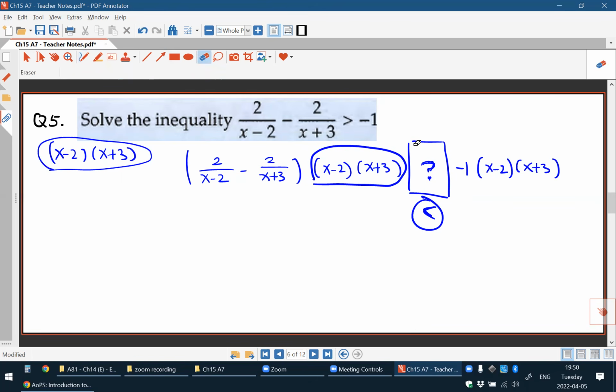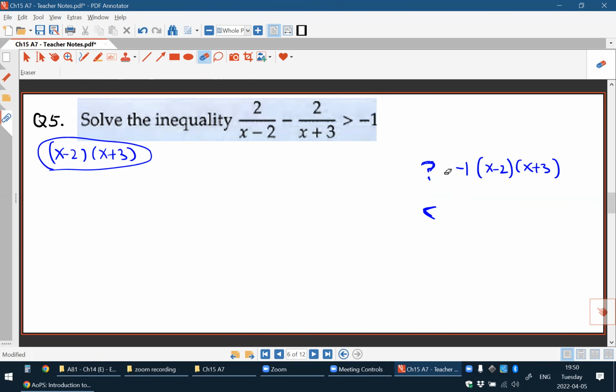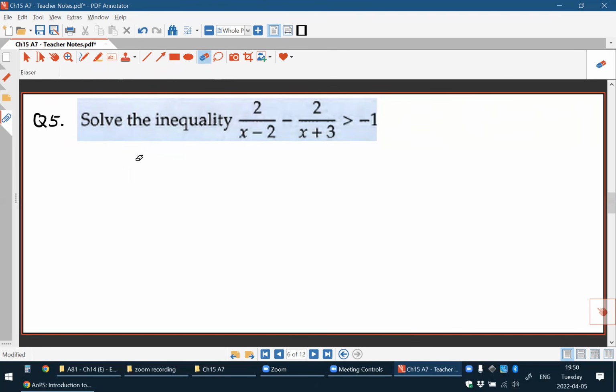So instead of multiplying both sides using the common denominator, we can just move everything to one side. Okay, let's call this asterisk. This is equivalent, as I said, we can move everything to the left or right. So for example, we can move everything to the left. This is always correct, right? Move everything to the left, then left side is greater than 0.